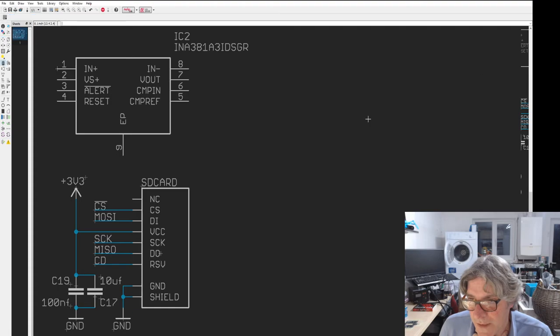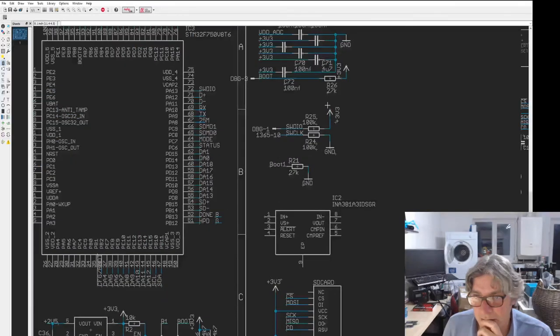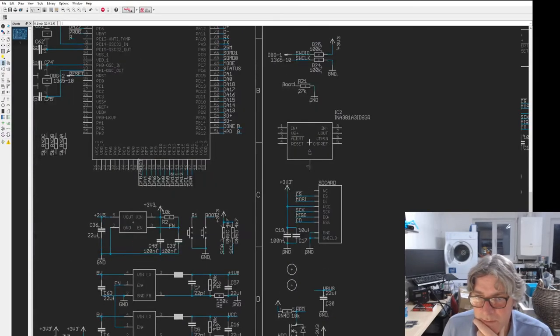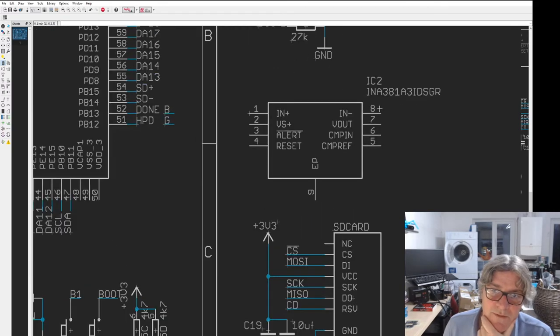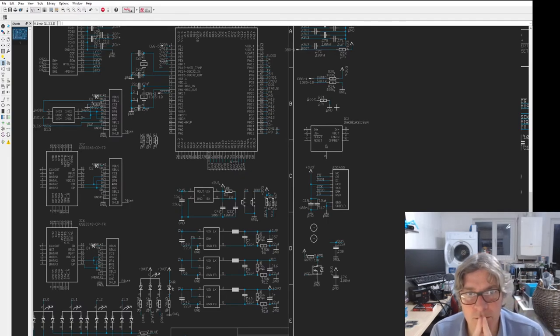I can get rid of this now. Goodbye. We don't need you anymore. Don't need these anymore. I need to remember which way around those are. Oh, that will go. This probably isn't going to go on there. That can go on the debug expansion breakout. The reason for having this is to... How am I going to do that? I need to be careful about that. That should really go on the board. But the problem is, I'd have to use one of the ADCs.